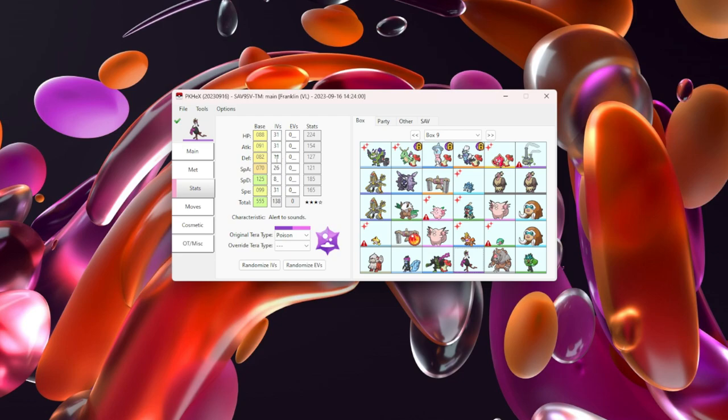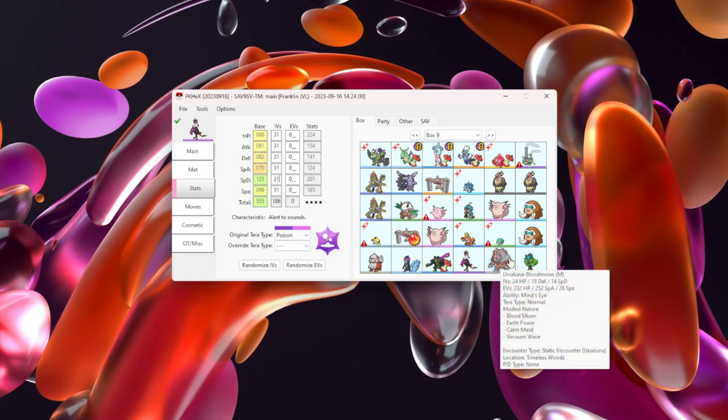This one obviously has its IVs not at 31s, but if I were to change it, it'd still be legal. I'll just show you guys that right now to prove that you're not going to get flagged by PKHeX. If your stuff does get flagged by PKHeX, more than likely, if you try to use this online or get put in Pokemon Home, it's going to get banned and you don't want to take a risk, because Lord knows what Pokemon is doing nowadays to track people down.